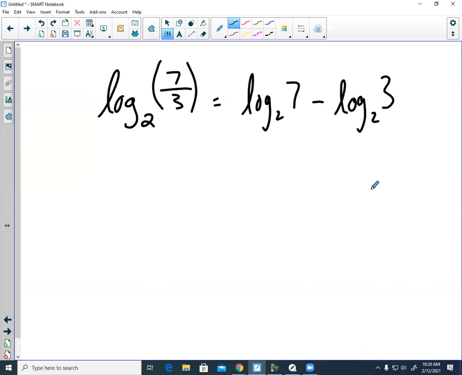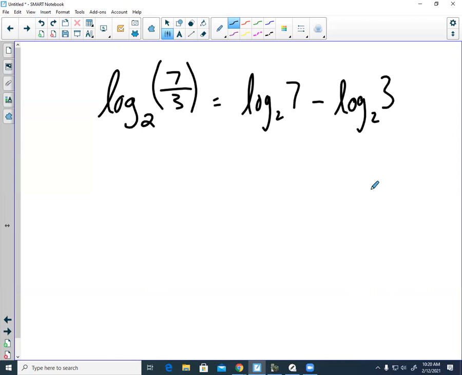Now, I wouldn't ask you to simplify this any further as of right now, because we don't know how to use our calculator. And I think we're going to save that till Monday. Some of you have found that there is a change of base formula in your calculator. If you hit the math button and start scrolling down a whole bunch, you can find that there's a change of base formula for your log in there. But we're not going to talk about it yet. It's not super important yet.